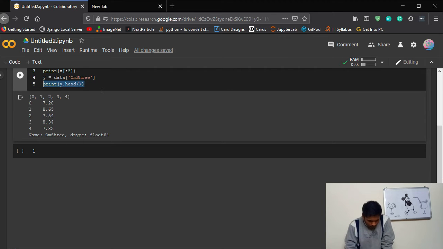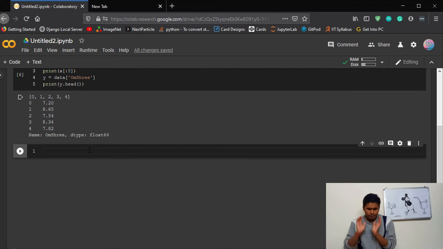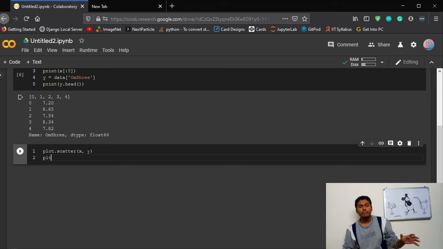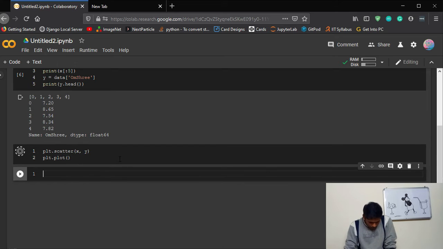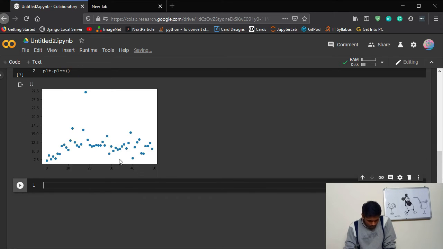Anyways, so now that I have it, let me just real quick plot it for you. So how do you plot? It is plt dot scatter. Now what do you want to scatter? It takes an x and a y value, so you need to give an x and a y value, and then you need to tell it, okay, so now I have given you the value. Wait, it's plt, right? Okay, plt, and then now I have given you the x and y value, and now just quickly plot it for me. Now let me just run this and see if we get the results that we desire.